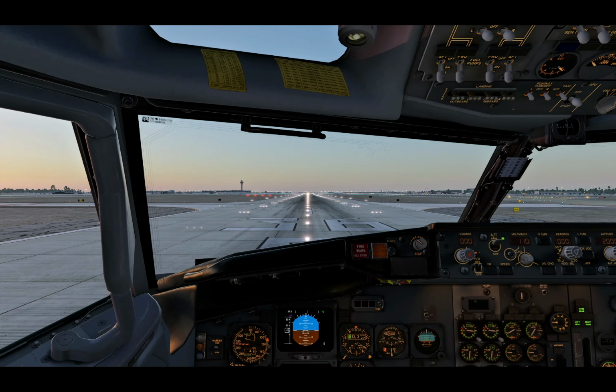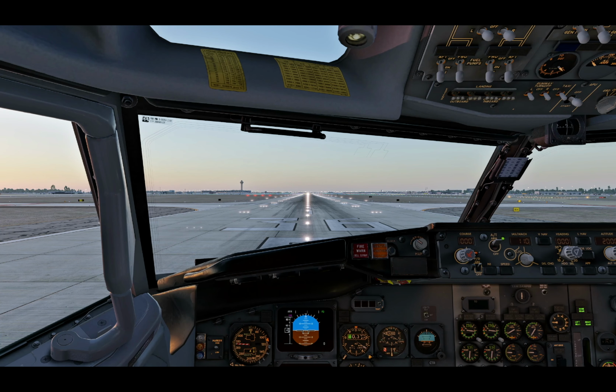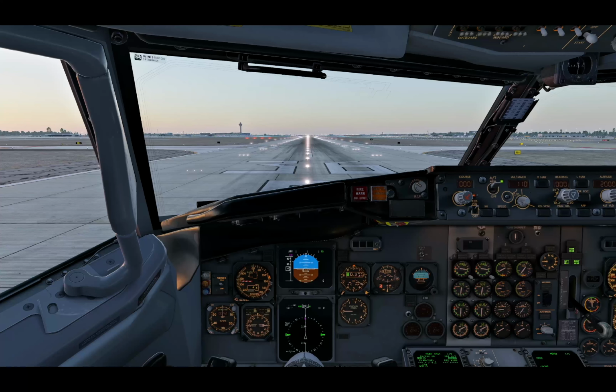So we're going to just jump in the airplane here. And this is the default view of the IXCG 737-300. And it looks great. Look at that. You can see out the window. We can see the runways and all that stuff. What we're going to do is demonstrate, even though it looks good here, how does this affect the airplane while flying? And how can we compensate? So we'll check back in a moment.